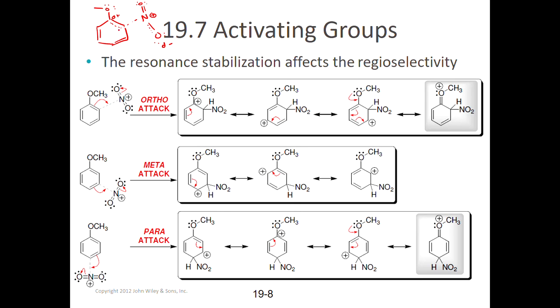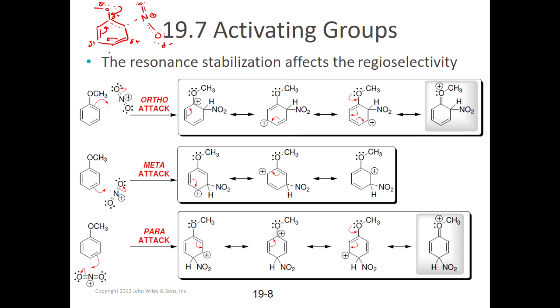So what we were saying before is, once the electrons get pulled away from one of these carbons to make the new bond, that carbon starts to take on a partial positive. And then we're saying, well, these electrons could shift around and help to spread that partial positive out over multiple atoms. And since the oxygen has a lone pair right there, it can also push the lone pair in and start to spread that partial positive to the oxygen. So spreading out the positive that forms on the carbon over more atoms really helps to stabilize it.